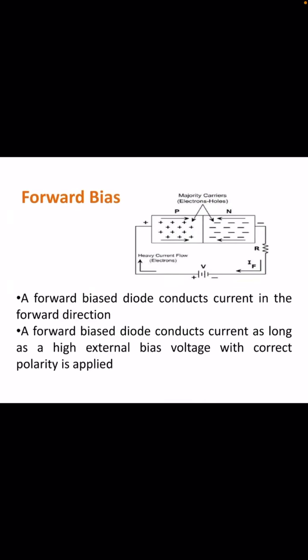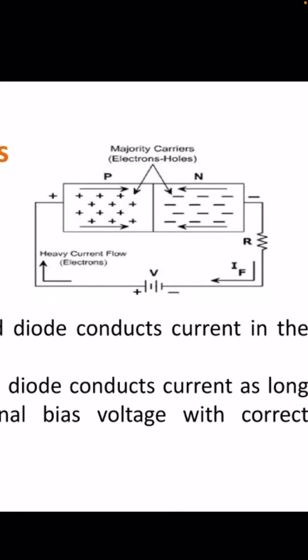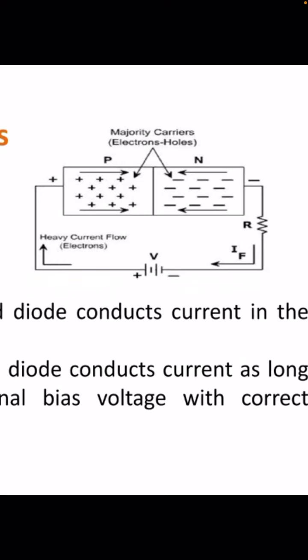So this is the geometry or the circuit of a forward bias PN junction diode, where in P type we have only shown the holes, which are the majority charge carriers, and in N type we have shown only the electrons, while in actual there will be some electrons as minority carriers in P, and also in N type there will be very few minority charge carriers as holes.